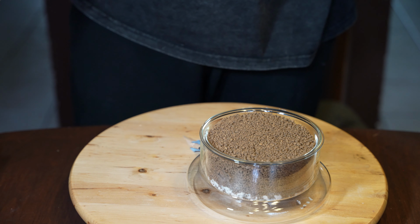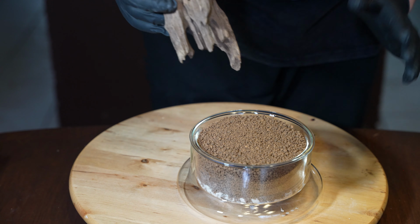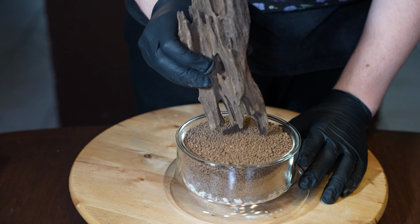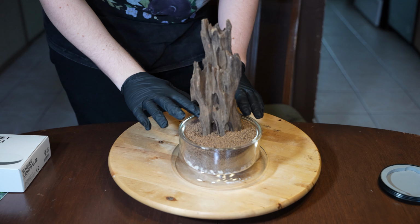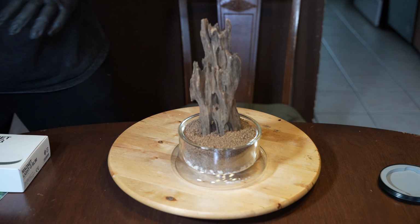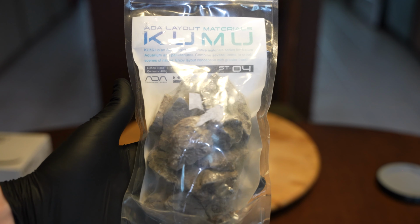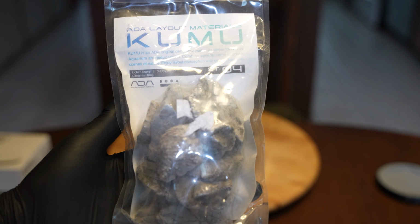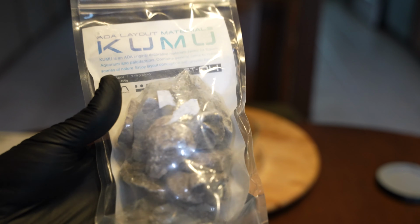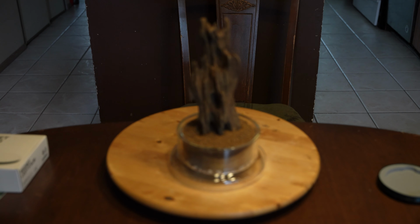So for the scape, I wanted to eventually have some dwarf orchids in here, but I don't have them yet. But the plan is to have a piece of wood stand up in the center like this, and then I'm going to add these kumu stones. These are ADA layout materials that are meant for these small tanks. These are lichen stones, and they are hand selected, and you pick out small ones that have lots of texture. Very pretty stones. So this little product here I'm going to use in the scape. But let's open this up and take a closer look at these.